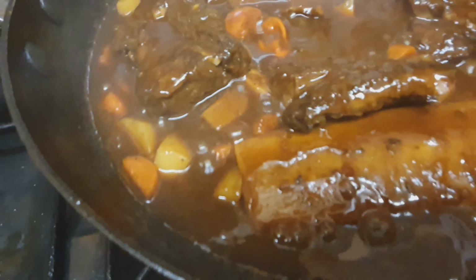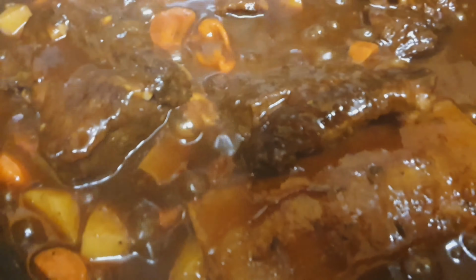Today we're going to be making some beef short ribs.